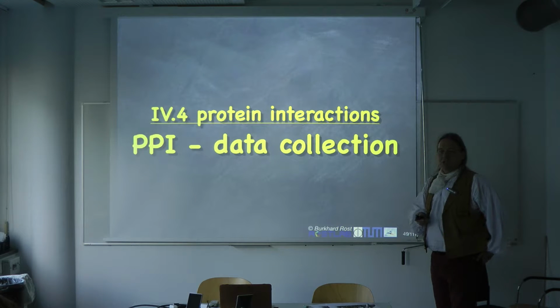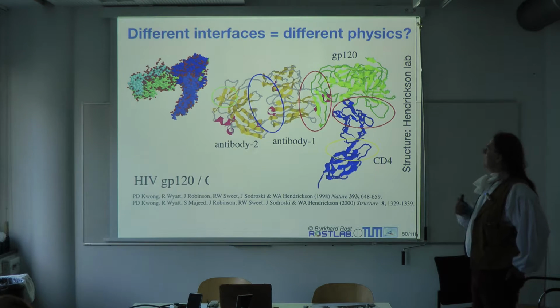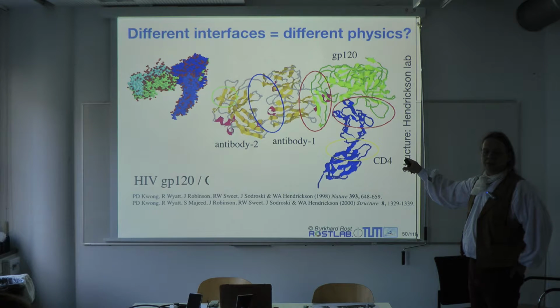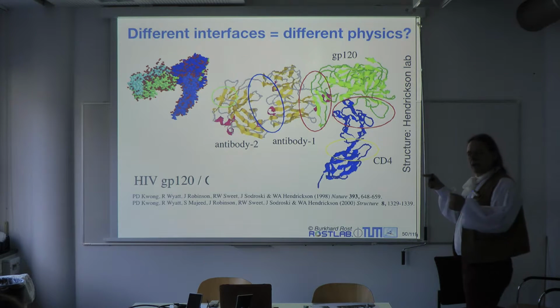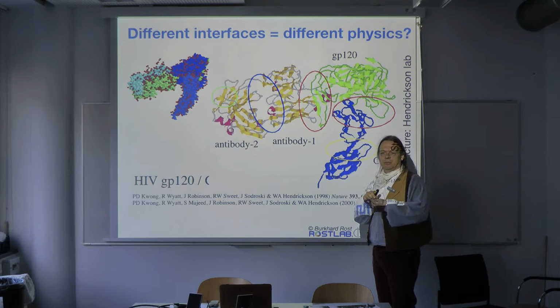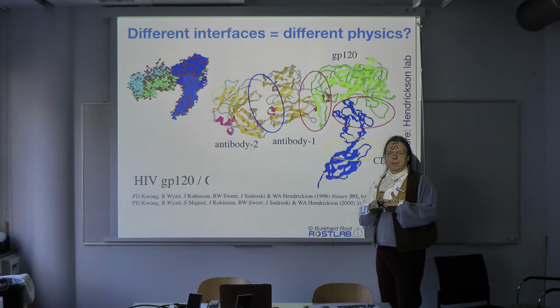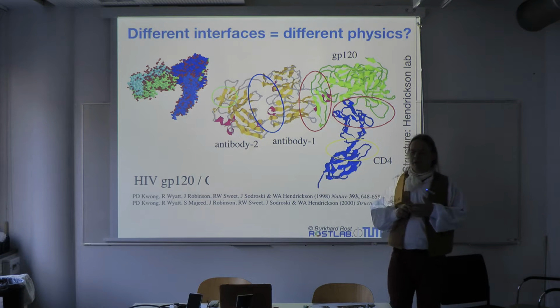The first question, so again, what I want to talk about today is a method that takes a sequence and predicts where in this sequence you have an interaction interface to another protein. You do not know the binding site, you do not know the structure. That's the idea. So that's when the method should work.